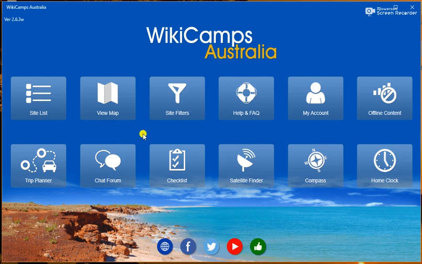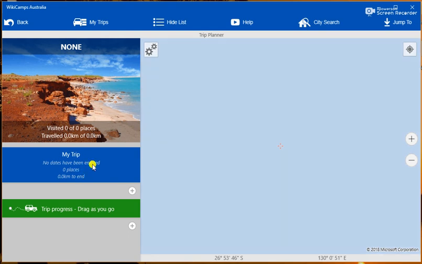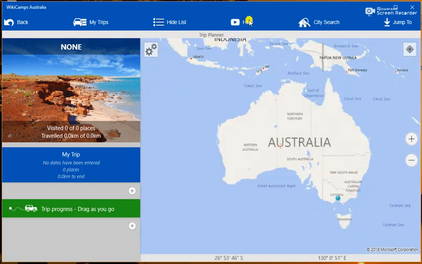We'll go back. Now, you've got your trip planner here. When you want to go on a big trip, like say from Brisbane down to Adelaide via Melbourne, you probably want to do a trip planner, but I don't want to do that now because there's a lot to explain in that. I just want to get you up and running. The best thing for you to do is to click on trip planner and then go in there, and you've got help up here. That'll help you through it. You can't be that stupid. You go, if I can do it, you can do it. Click on help and that'll get you through it.